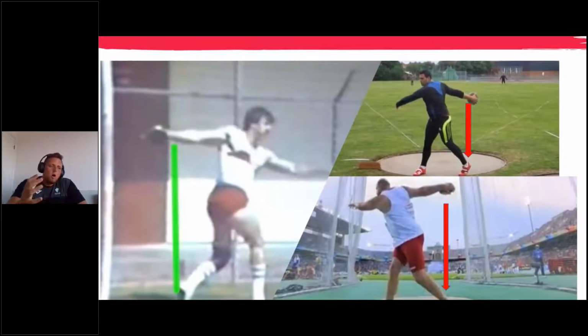Okay, so onto the backswing. We have three discus throws here: Mac Wilkins on the left, Malkosi on the bottom right, and then obviously our Welsh national record holder Brett Morse, albeit a younger version, on the top right. And this is what I mean in getting back to that backswing, is having that left foot connected.